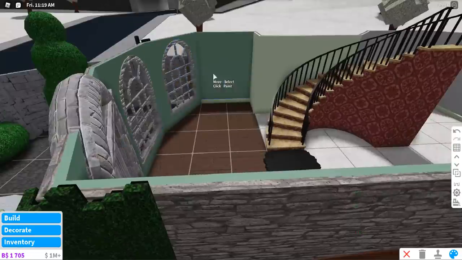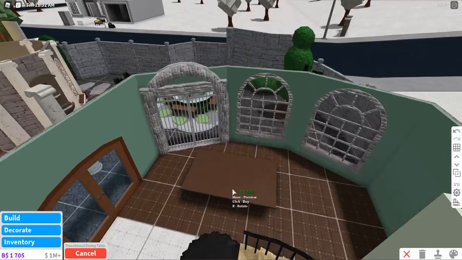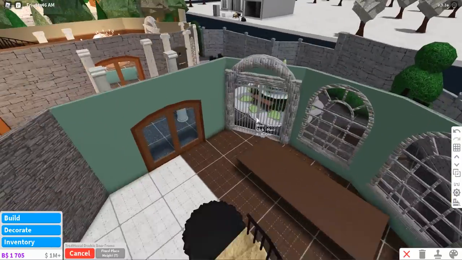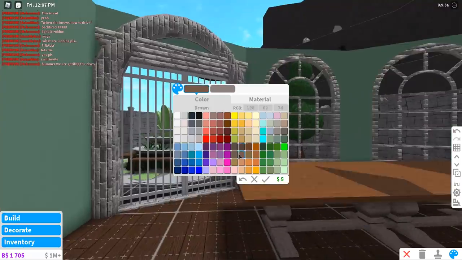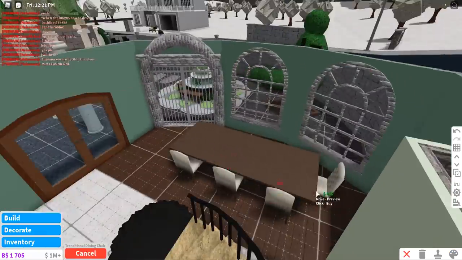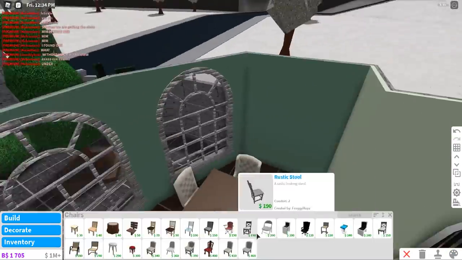Anyways, I really liked this green color theme, but I decided to change it later on, I believe. But I also did want a very big dining room table because that's what castles are known for. They're huge dining room tables. Unfortunately, I did not have as much space as I wanted and the walls were a little wonky, but I did manage to fit a semi-long table, I guess.